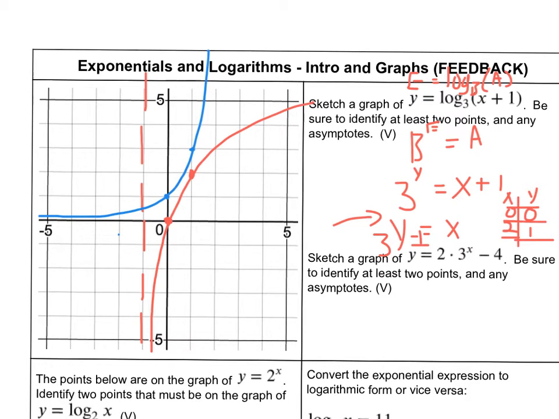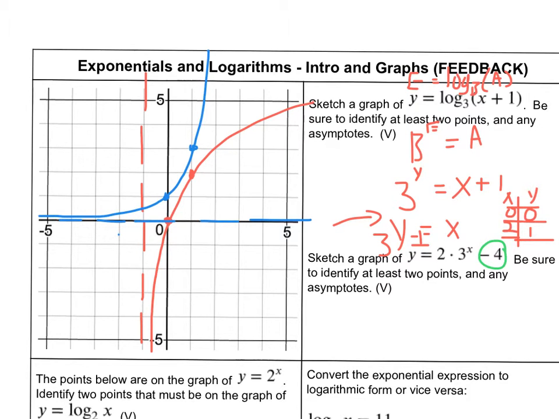Okay, back with you. So now we've got our function for the exponential. I'm going to add in my horizontal asymptote for the mother function. And we've got a couple of points at (0, 1) and (1, 3). And then we're going to look at this in terms of transformations.